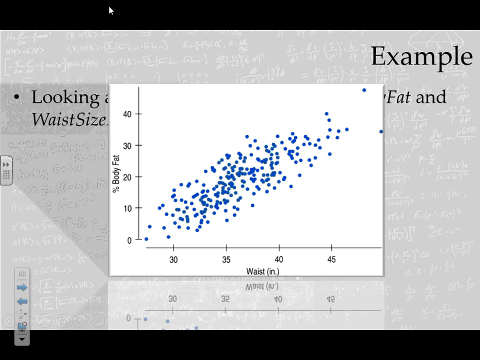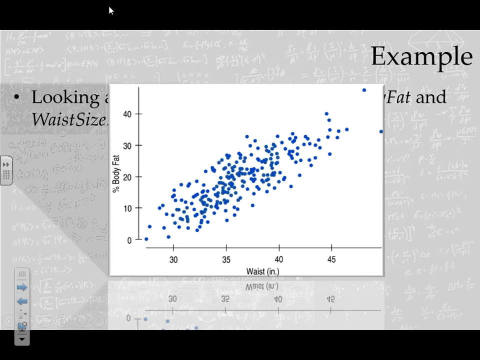Those are some things that you might want to go back and review, some of the terminology. Explanatory always goes for X, response always goes for Y. Each of these people, they recorded the two pieces of information and plotted them like an XY. Based on our sample, does it appear that there's a linear relationship between waist size and percent body fat?